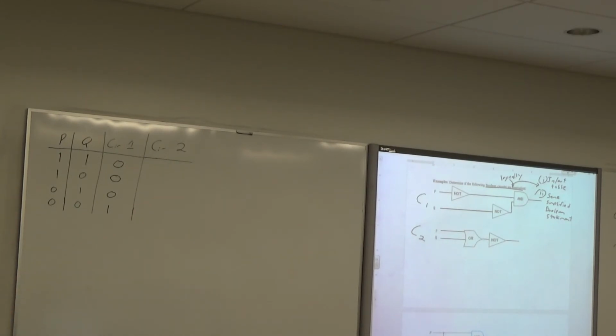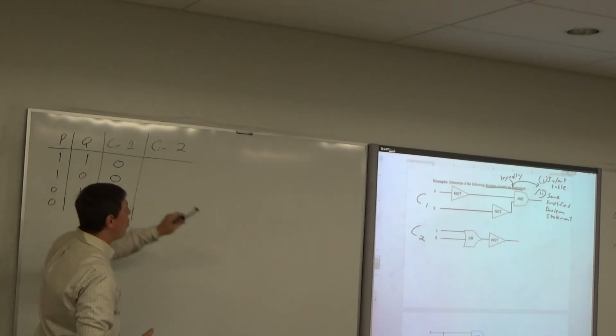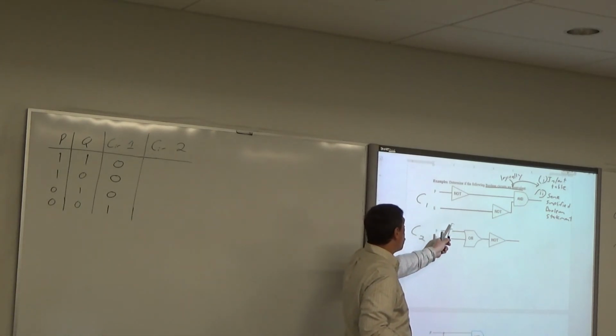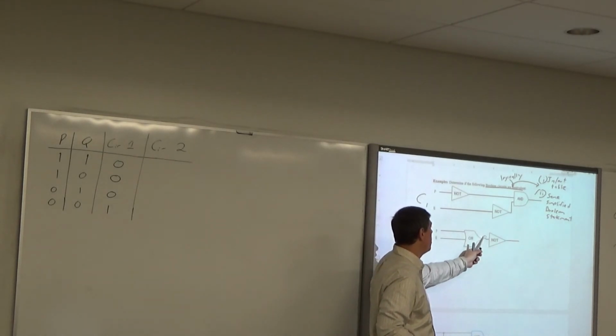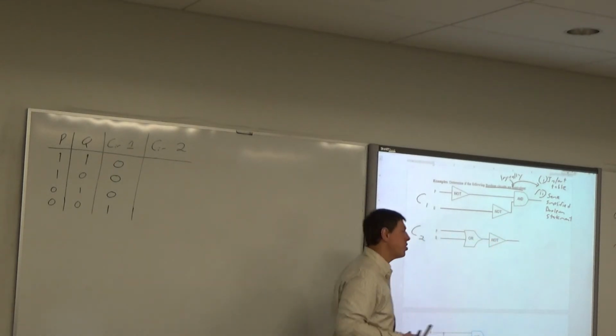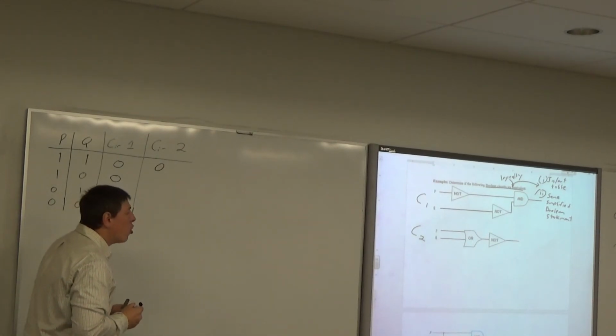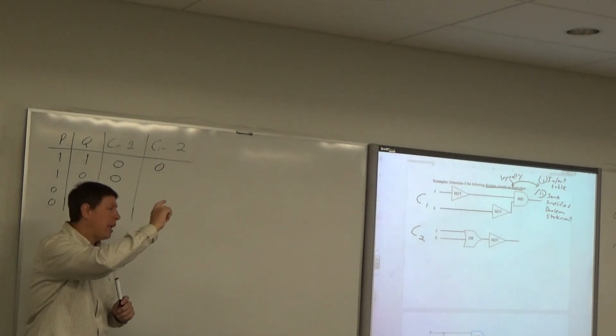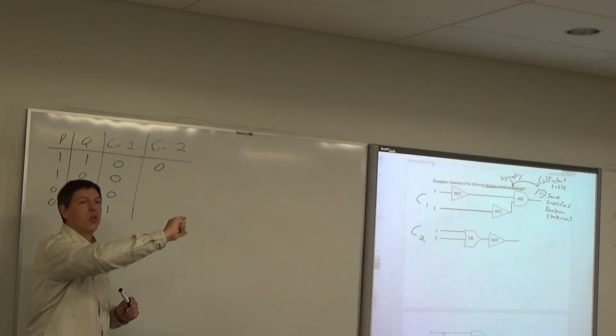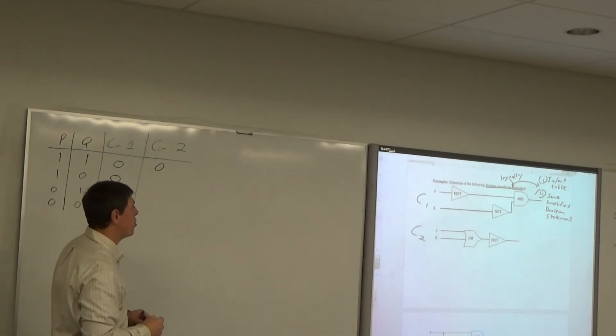Okay. What about circuit 2, guys? Let's see if circuit 2 does the exact same behavior, okay? So, if I throw a 1, 1 through this gate, 1 or 1 is a 1, I negate a 1, it becomes a 0. In fact, doesn't it look like that whenever I throw a 1, anything that has a 1 through the OR, it's a 1, and then it becomes a negation, which is a 0.